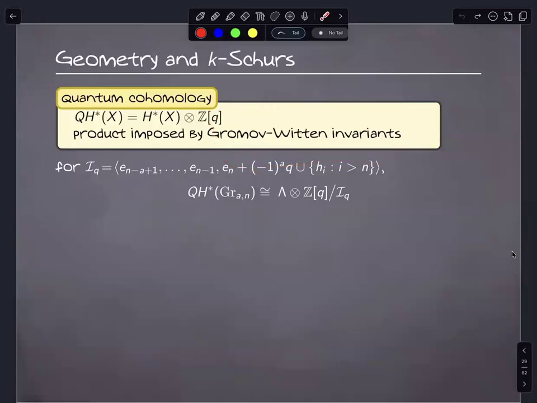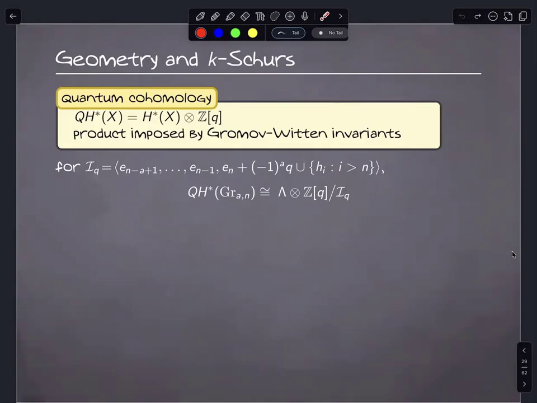So some complicated numbers, whatever, you guys know way more about them than I do, that especially at this time were very, very difficult even to compute, were used to define, well, it was an associative ring, and they called it quantum cohomology. So in the case when you take the Grassmannian, this is actually isomorphic again to symmetric functions modulo an ideal.